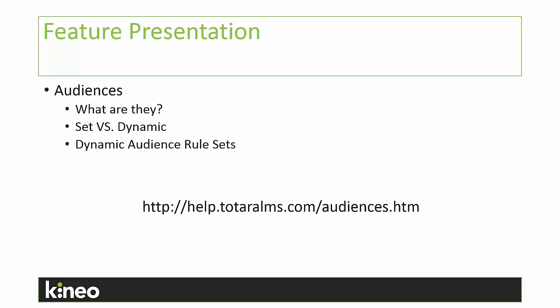Today we're going to focus more on dynamic audiences because they're really cool, and they do a lot of stuff for you automatically. With dynamic audiences, you set up a variety of different rules. So you may say that an individual has a particular position and they also reside in a certain location. Totara is going to go out and find all of those people who apply and drop them into that audience.